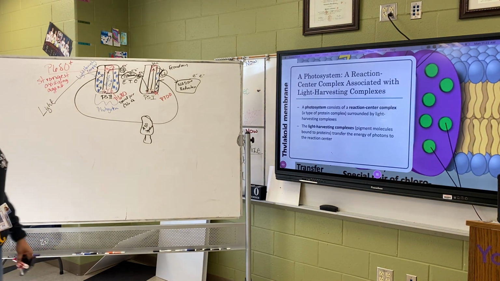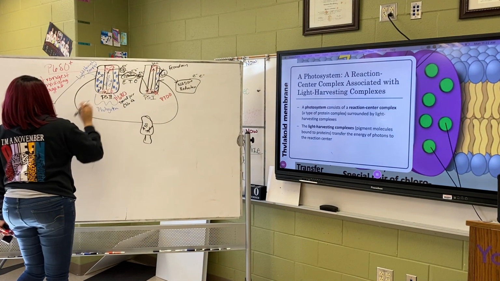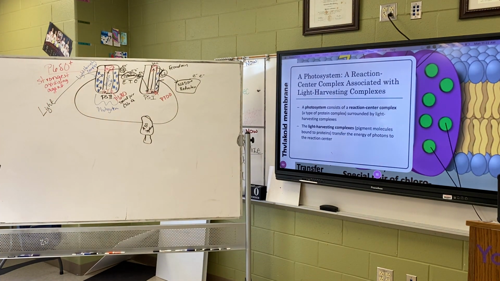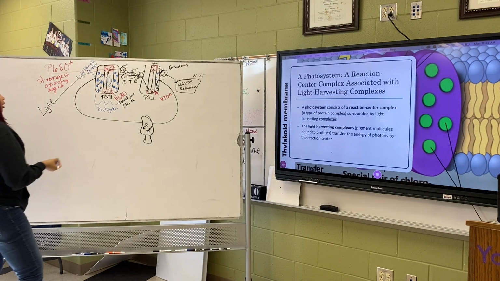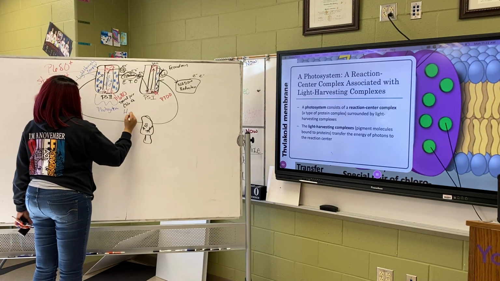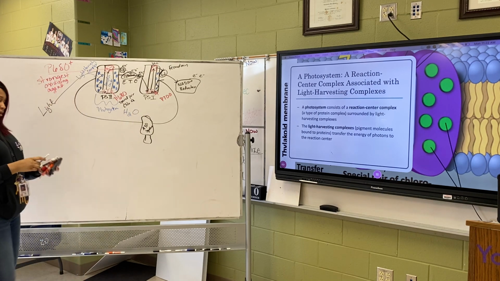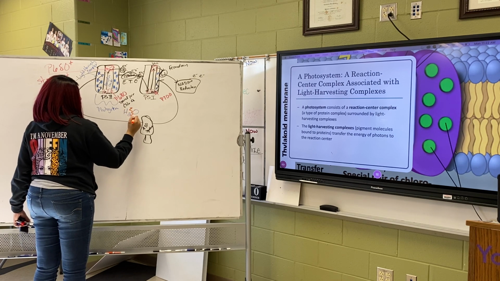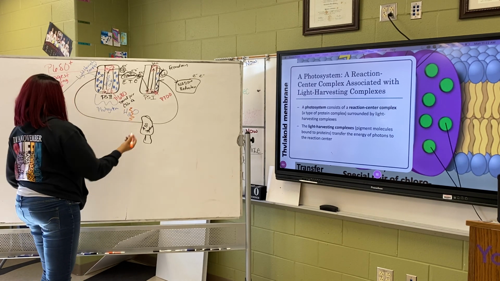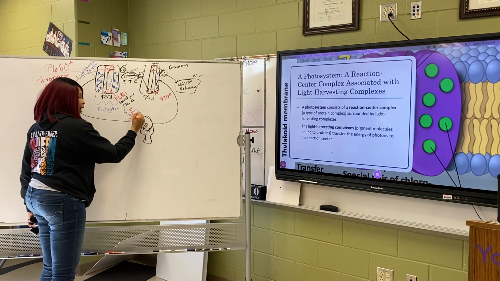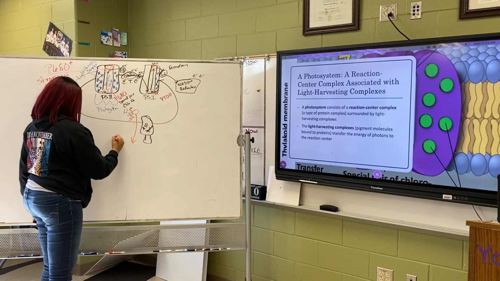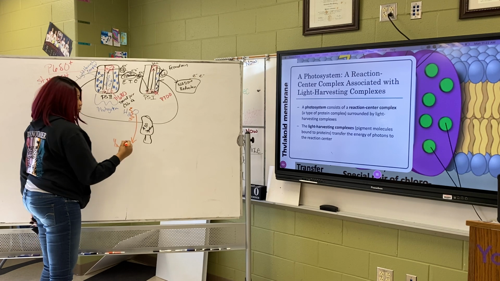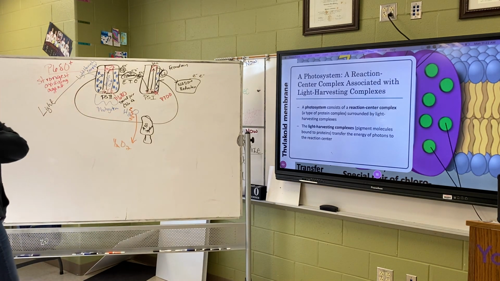Now, here's the problem. When P680 underwent the reduction, it lost electrons. It needs the electrons back. How do we solve that problem? Enter water. Enzymes are used to split water. The oxygen was not the target of this reaction, so the oxygen is released, right? So we get half of the O2, because remember, atmospheric oxygen is O2. So the oxygen is released, which leaves us with these hydrogens.